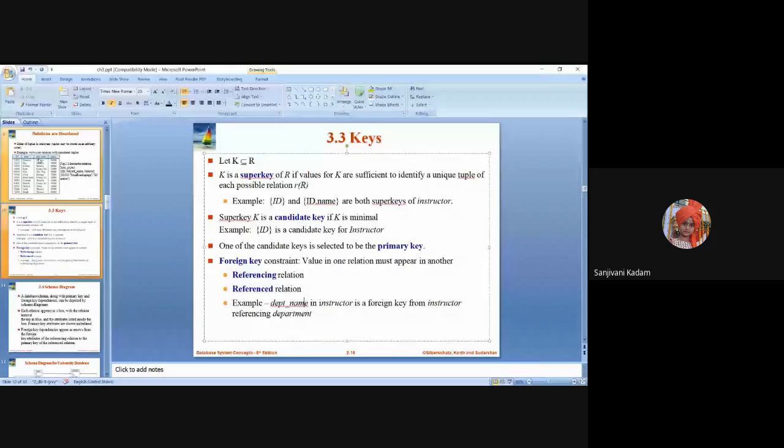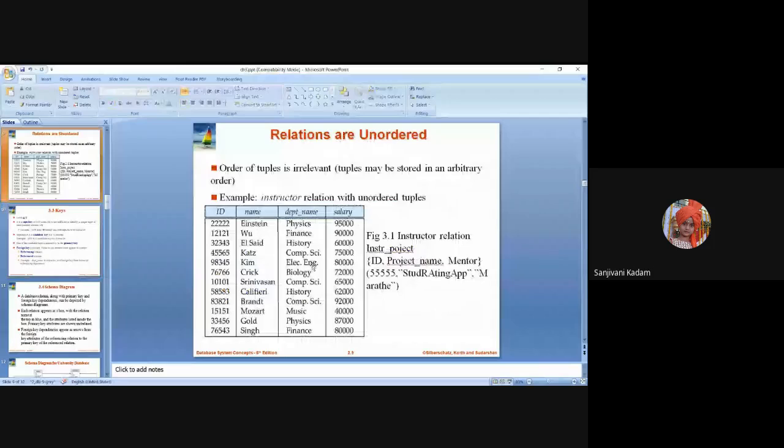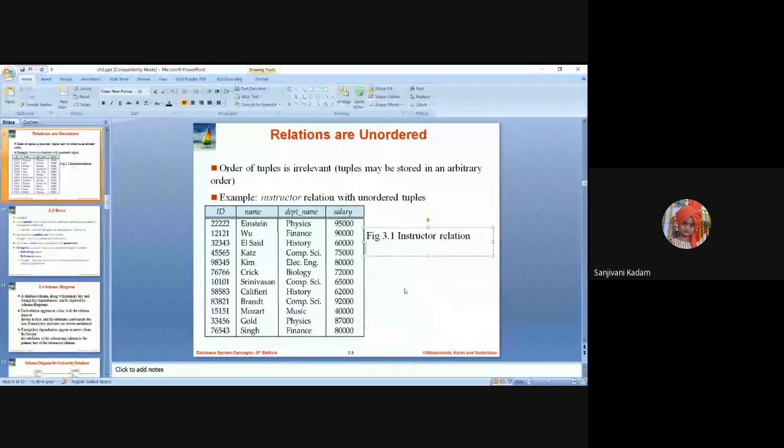So here I am having the department name as physics, finance, history, etc. Let us take an example of our college. And in the instructor, if I consider I am storing the instructor tuple value, ID I have assigned as 1, 2, 3, 4, 5. This is the ID of the instructor. Name of the instructor is AAA, and the instructor has been assigned to the department production, with salary as, consider, 89,000. This tuple I have inserted.